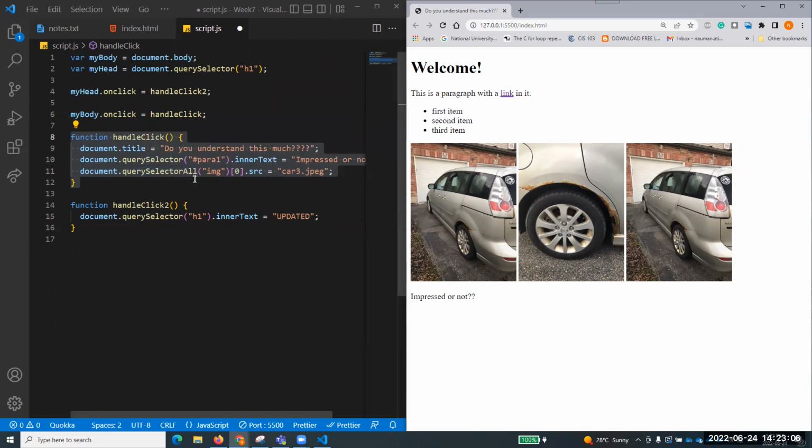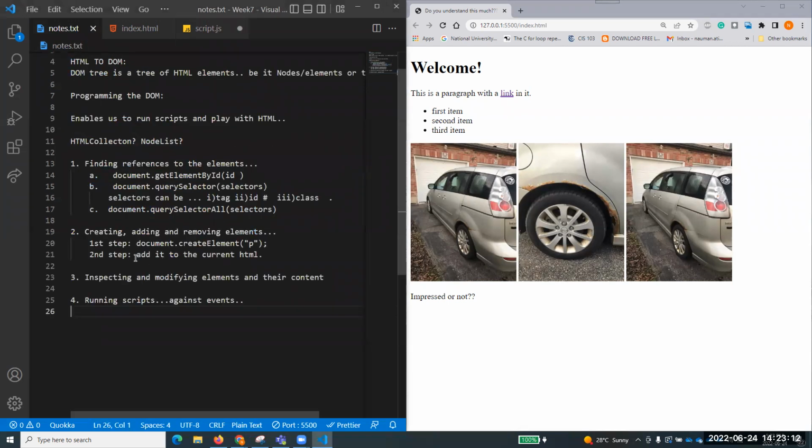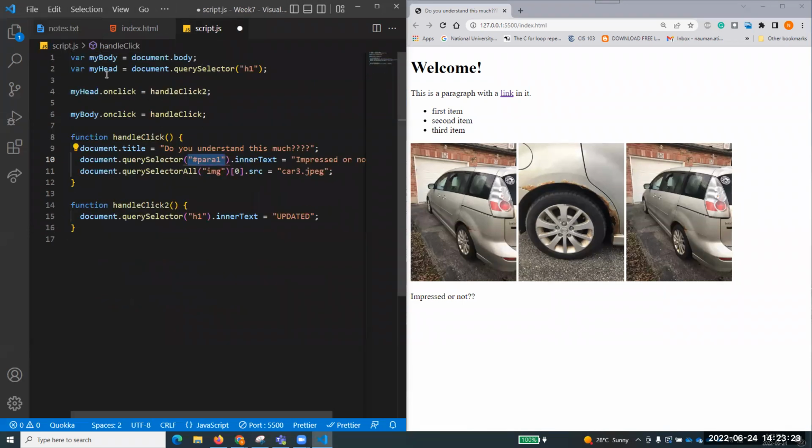This has to be understood. With querySelector, I'm accessing the ID, and I told you that if you are accessing an ID, you need to use the hash. Where is that? It's here. If you are accessing an ID, you need the hash. If you are accessing a class, you need to use the dot, and so on. Okay, and then I did another thing.